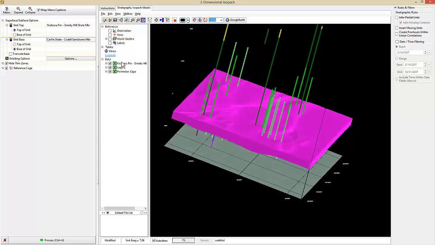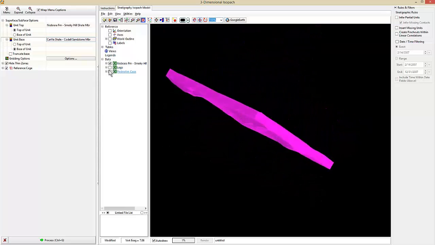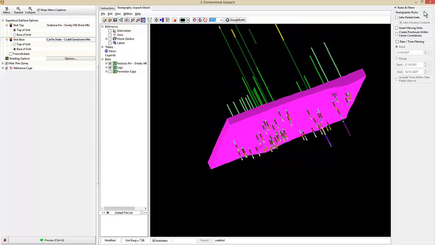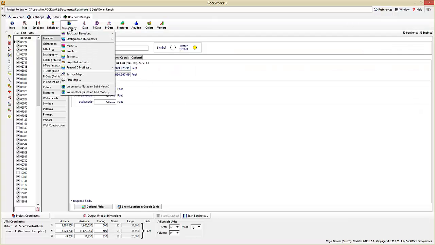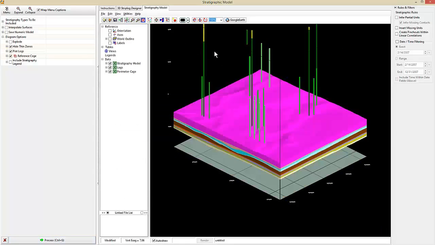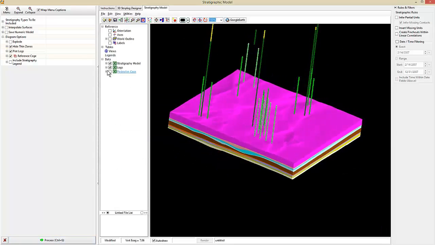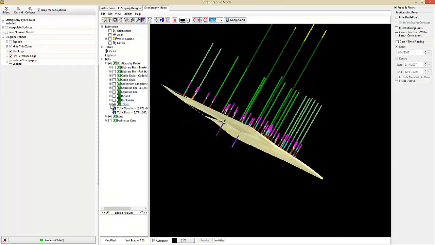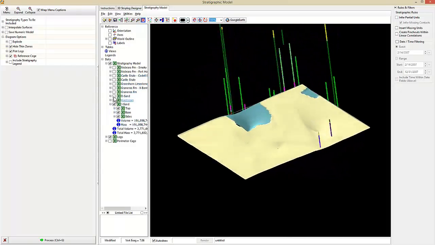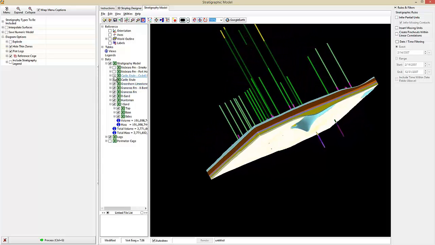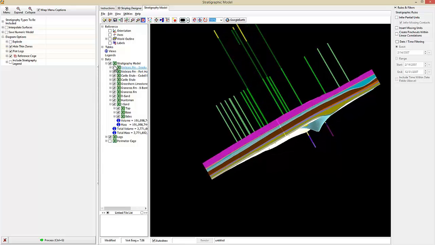Individual items within the 3D viewer, such as boreholes, the isopach, and the reference planes, may be turned on and off. The stratigraphic model program is simply an automated way of generating 3D isopachs for all of the units within the database. Notice how we can peel off selective layers to gain a three-dimensional understanding of the relative stratigraphic relationships. Also, notice how the volume and mass for each unit is shown within the 3D viewer's data tree.